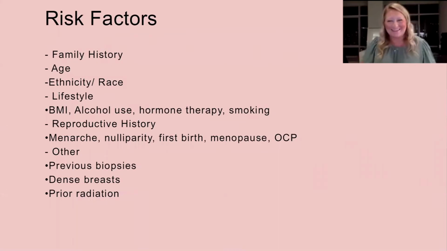Yeah, thank you. So I wanted to discuss the disparities, and then I wanted to discuss some of the risk factors. And we'll talk about the ones that are something that you can do something about. So our risk factors, family history, we talked about, is a component. There's nothing that you can do about the fact if your mom or your grandmother had breast cancer. As you age, your risk of breast cancer increases with age. Again, there's nothing you can do about the fact that you're going to age. Your ethnic background, there's absolutely nothing that you can do to control that. So now we get to the ones that we can control.